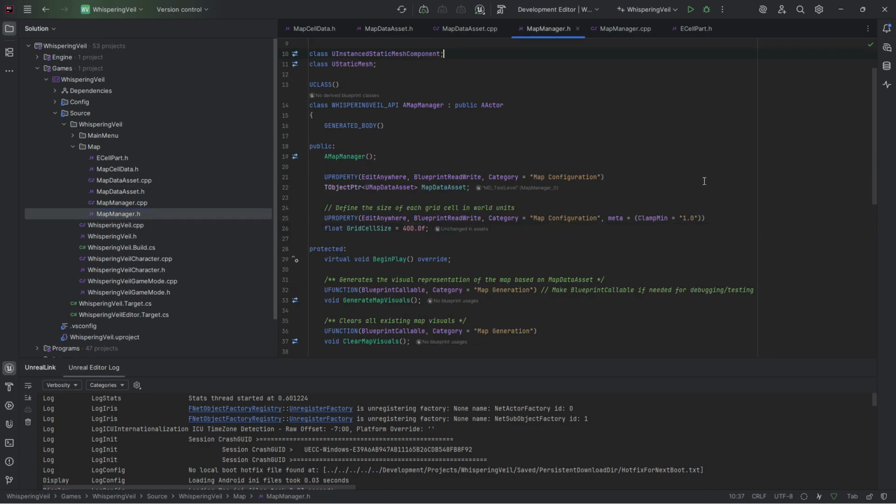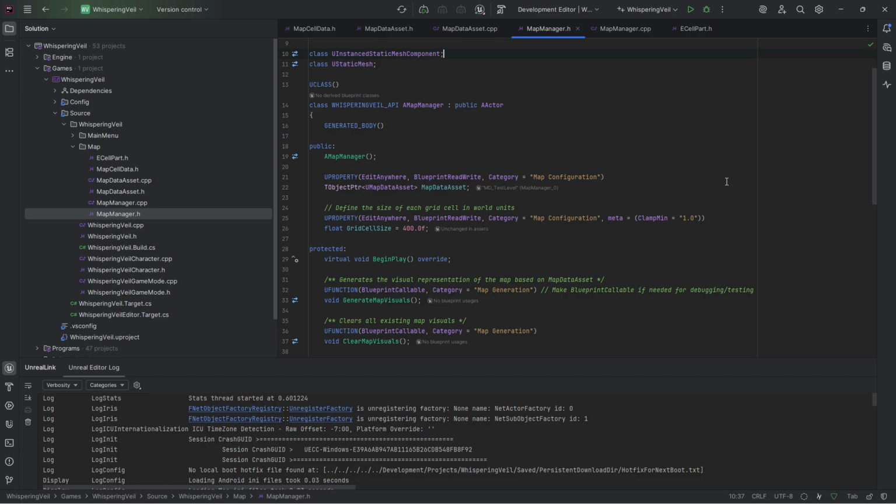And finally, we have the map manager. This is the thing that goes into the level, can load a map, and is responsible for rendering the meshes for each cell. This is what we're going to be looking at in this video.